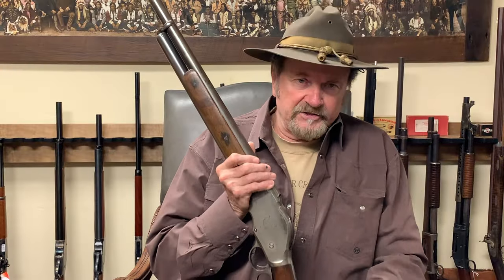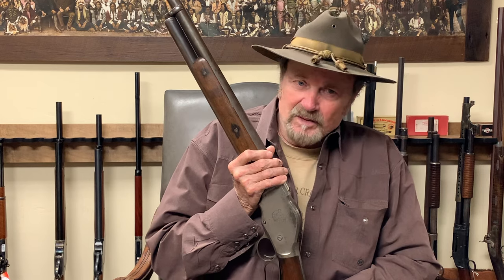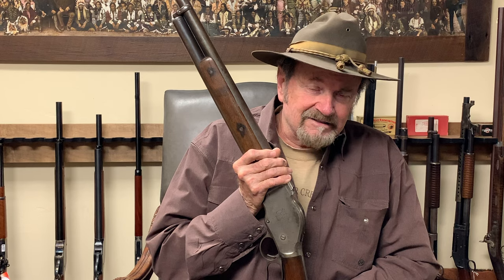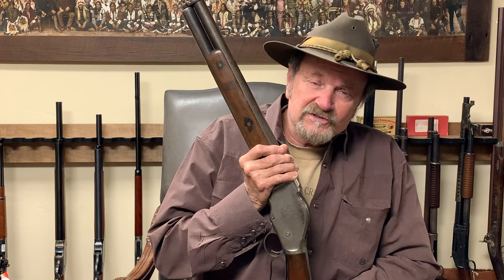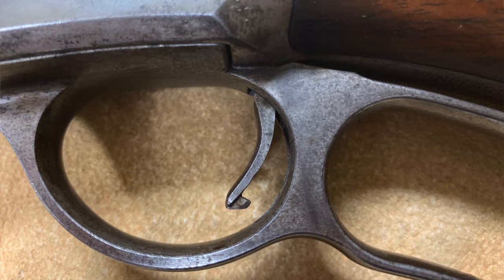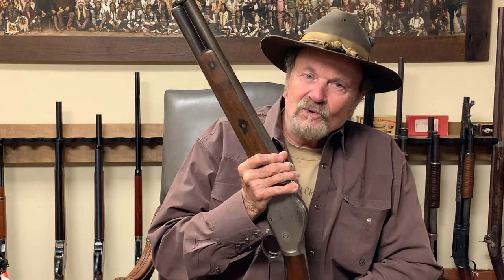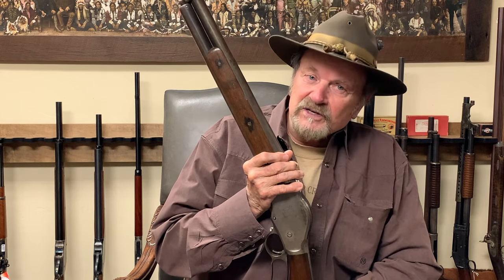What I have here is not the original that we sent to the factory. These are made in the People's Republic of China, but I will say this: we've seen a lot of guns come out of China and they've made a lot of junk, and we put an end to that. We changed factories and made a list of how each piece of this gun is to be finished. We held their feet to the fire, and at one point they informed me they didn't think they could do what I was asking — and I told them that was ridiculous, because every day around the world these things are done on guns.